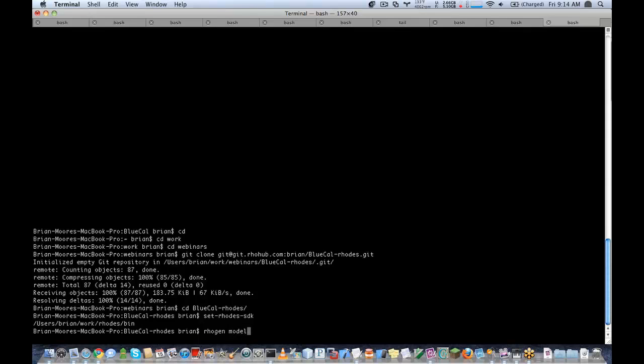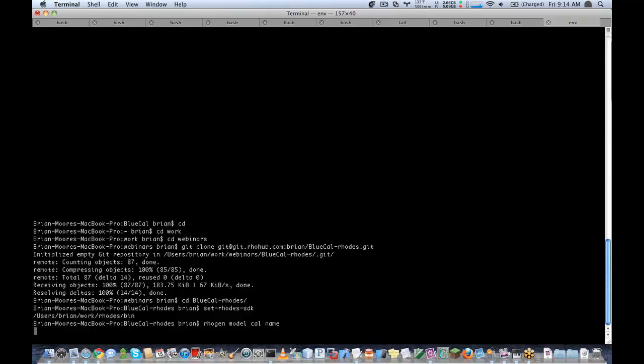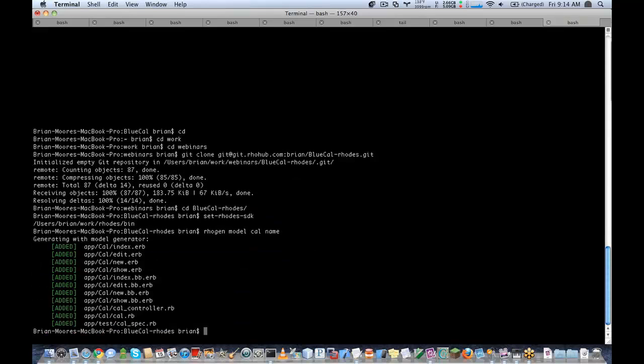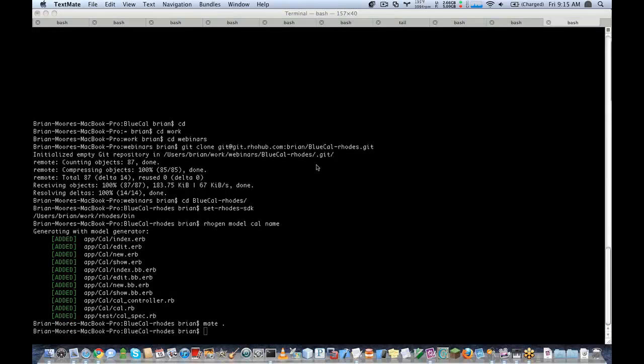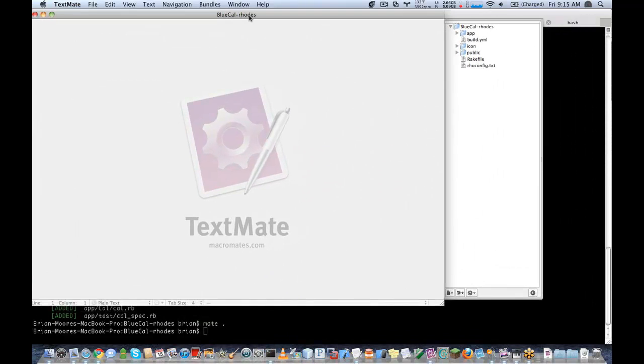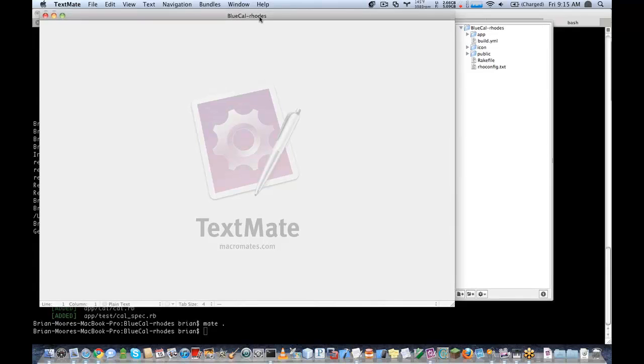So we're going to say rhogen model, we'll call it cal, and we'll give it one property called name. We'll then open this up with our text editor. So now we have our Rhodes application.